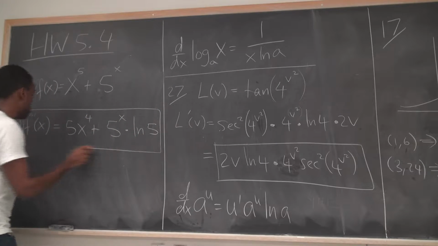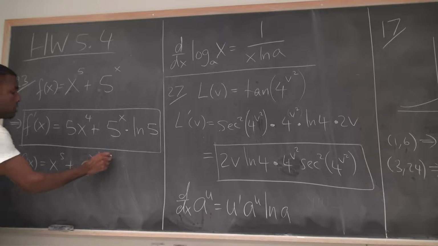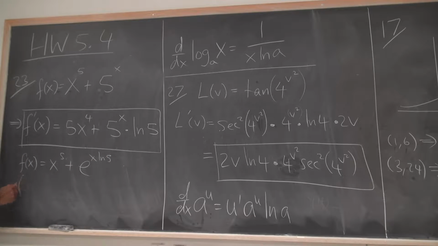I have a question. I left 5 to the x as e to the x ln 5. Sure, yeah. You can still leave that the same. Is that fine? Or is it wrong if I leave it? So you mean if you rewrote this as e to the x ln 5? Yeah. That is correct. It's the same thing. It'll look awkward, but it's the same thing. Yeah, it's okay.